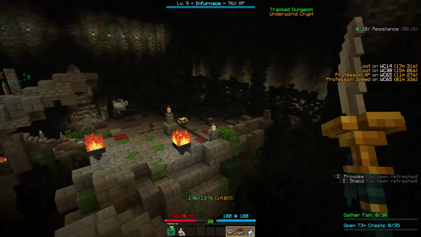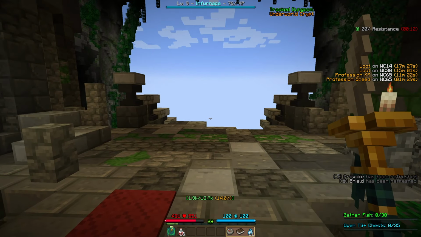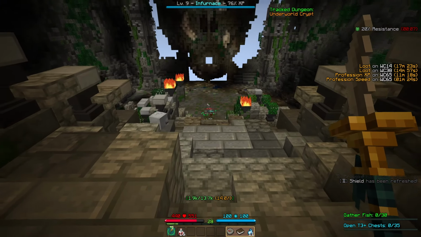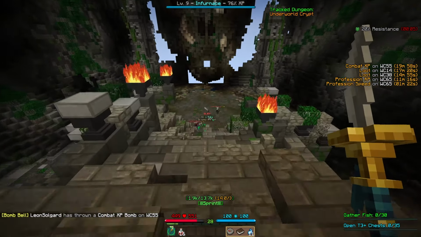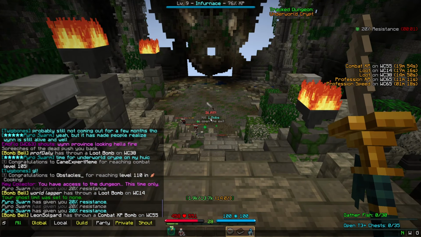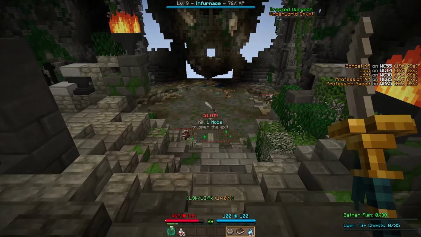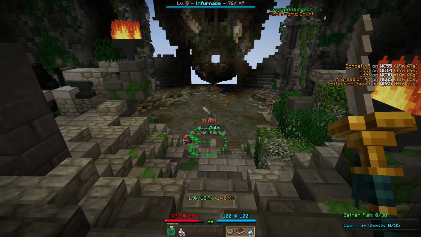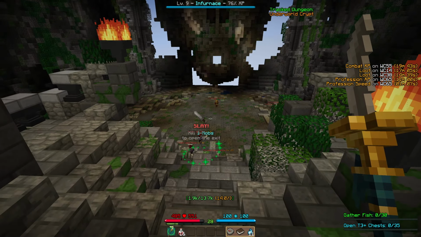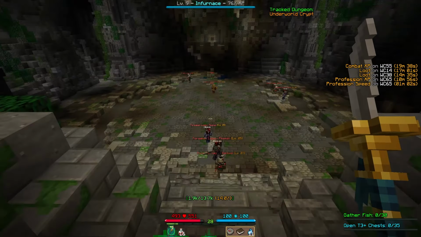Okay. I don't want to use any potions when I can just naturally regen. But right down here we have to slay some mobs to open the exit. Shouldn't be too tough. I'm gonna wait for just another second until it says my shield is refreshed. So let's see here, shield refreshed. Any second now. It might be refreshed, it just hasn't said it yet, so let's jump on in.